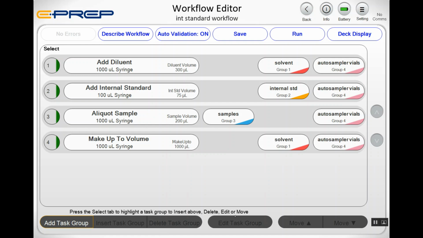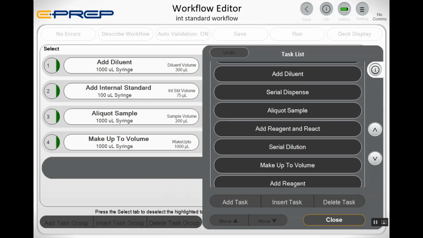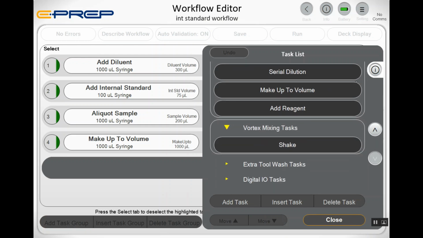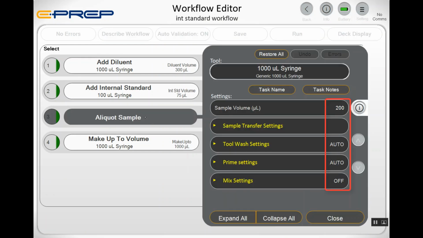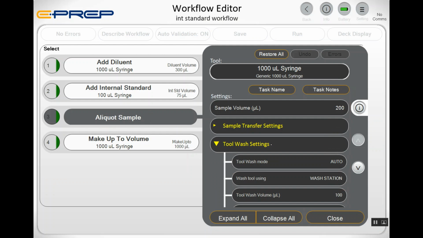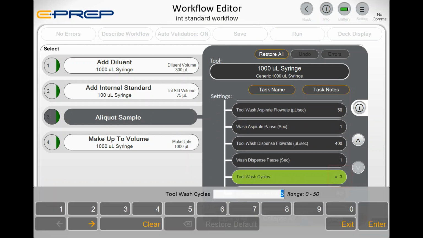There are many tasks to choose from in the software to cover a wide range of standard and sample preparation scenarios. Here I'll scroll through the collection of tasks that can be used in an ePrep workflow. This task list will be extended if an accessory is integrated with the ePrep, such as a vortex mixer, solid phase micro extraction accessory, or a filtering accessory. For each of these tasks there are default values in the software. Usually the user would accept these values, but they can be easily changed to suit the workflow. For example, expected high concentrations in a sample set might require more extensive syringe washing between samples.